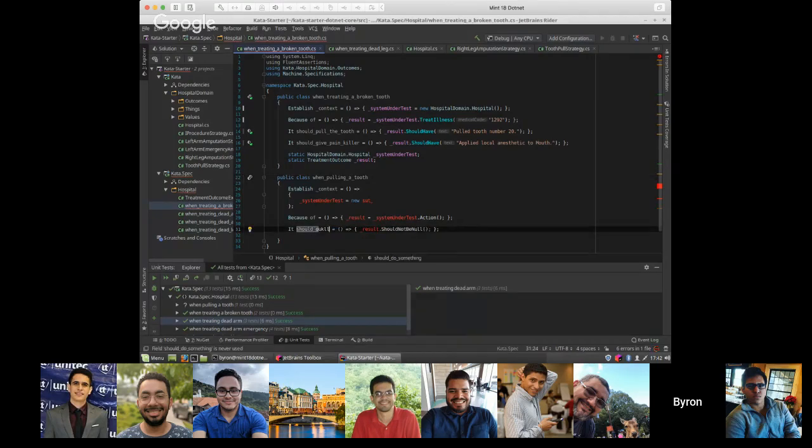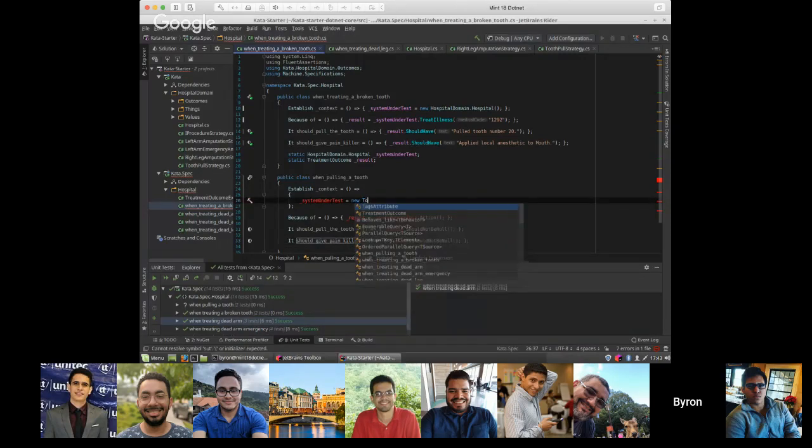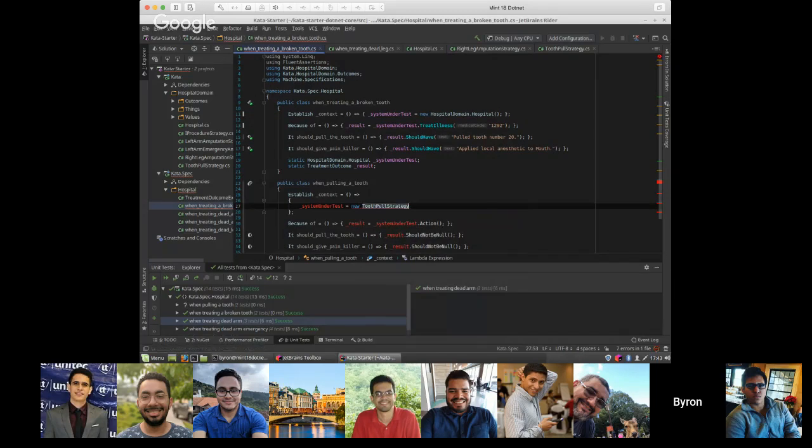It should pull the tooth, and it should also give painkiller. So my SUT is now a tooth pull strategy.